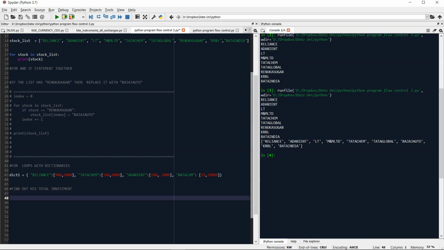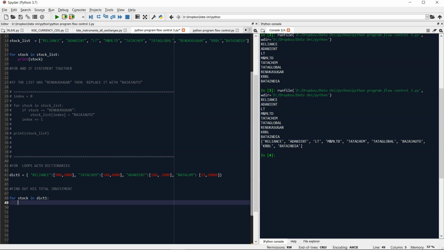How will you do this? Okay. Now a for loop in a dictionary will iterate through all the keys of the dictionary. So for stock in dictionary 1, it will go to the first stock, that is Reliance. It will go to each and every stock.